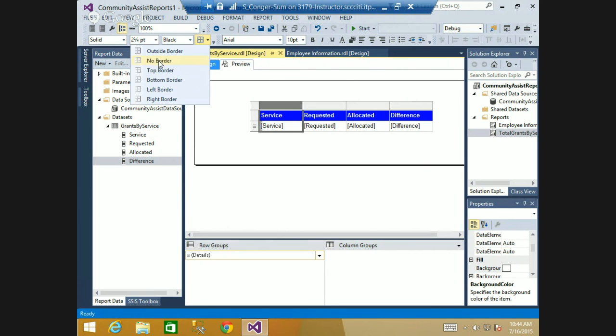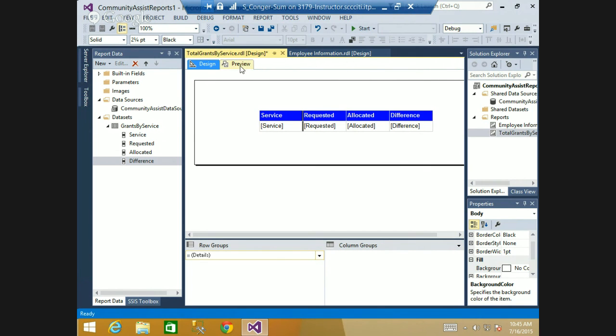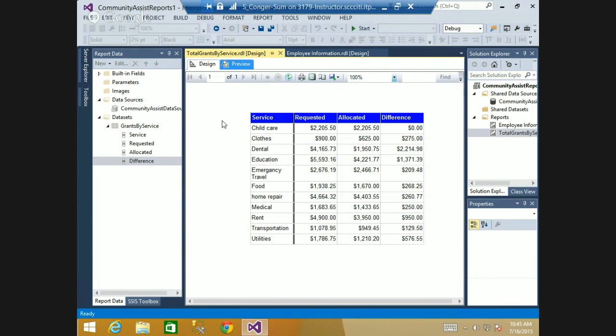So we want an Outside right border. And do okay. I think it did at that time. Although I'm not sure that's better. Kind of doubled the border is what it looks like.